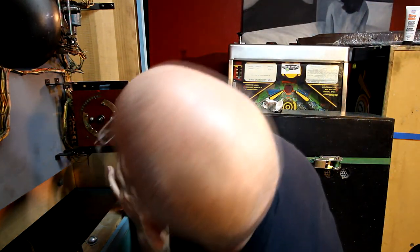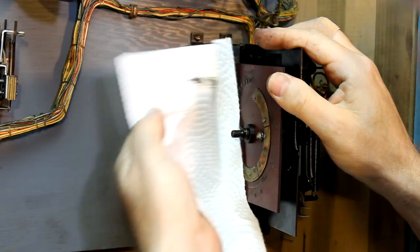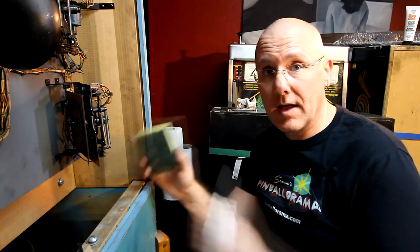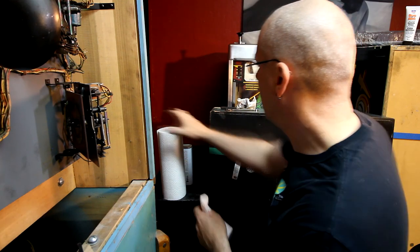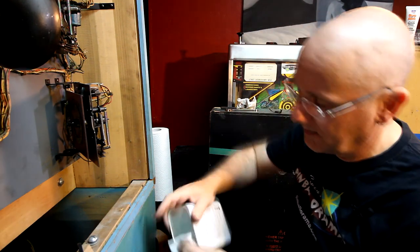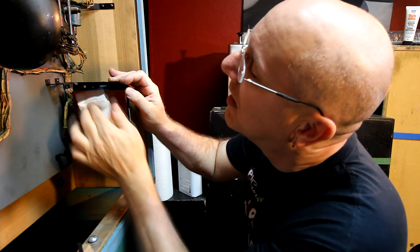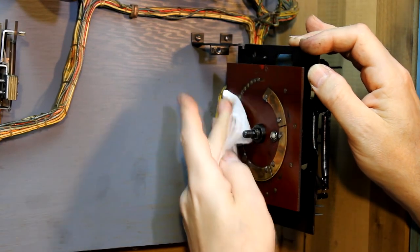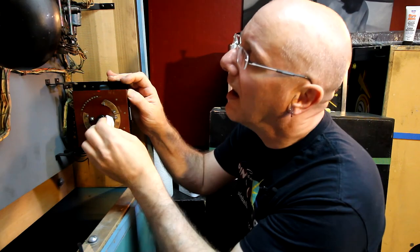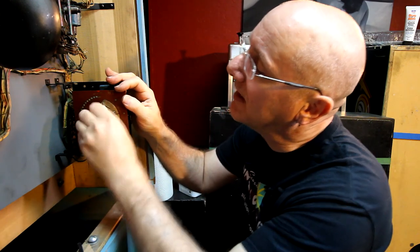So looking at the back, it's gross. Lots of gunk on there. So I'm going to use just one of these sponges with a little scrubby pad on it to clean all that up. I'm going to put a little bit of naphtha solvent on there. Naphtha does a good job at sort of breaking down the oils and garbage that are on there. So I'm going to wipe it all off with that first. And then this is a contact point here for the little wiper assembly thing. So I'm going to clean all the crap off of there.